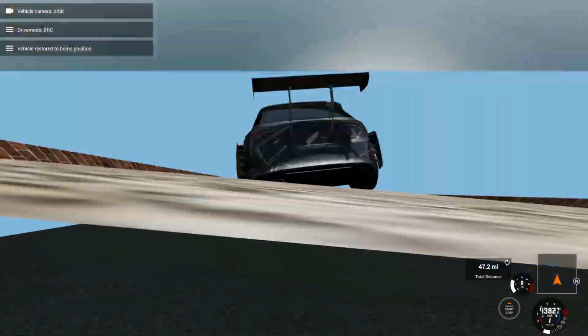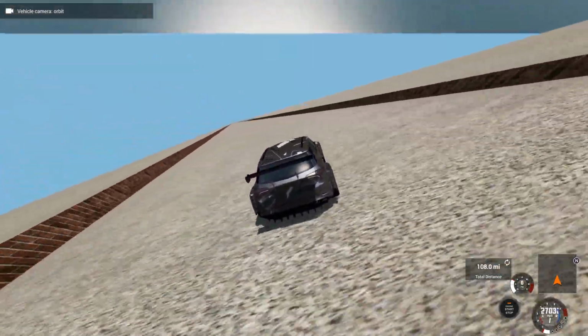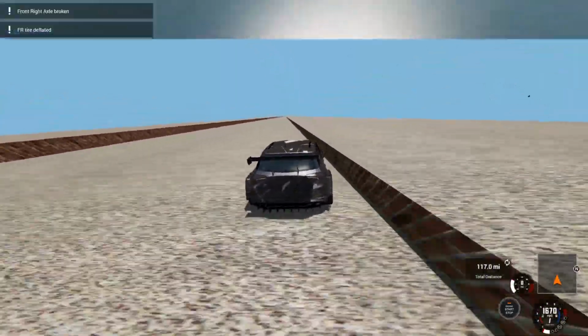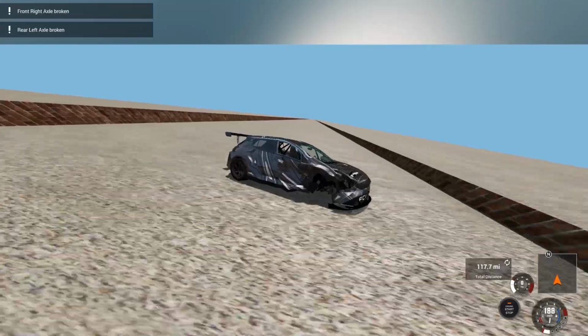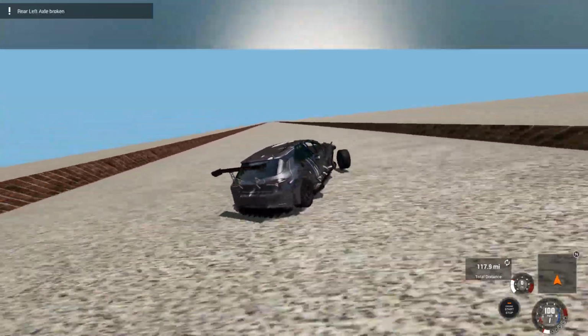Alright, so here we go. I've turned off the indestructible, or essentially I've not turned it on. I just want to see what happens if we take the Vivace Hill Climb Edition. Vivace, I don't know. Everybody tells me how to say it, and I can never remember, so it's one of the hazards of getting old.